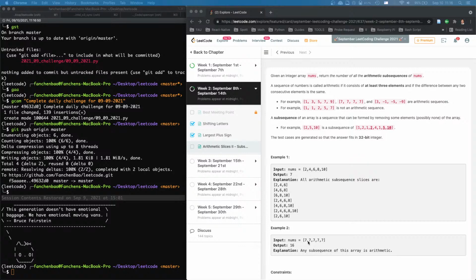And then this could be a subsequence. And then the next value, we say we have a difference. And then we try to see if we can build a subsequence out of it.